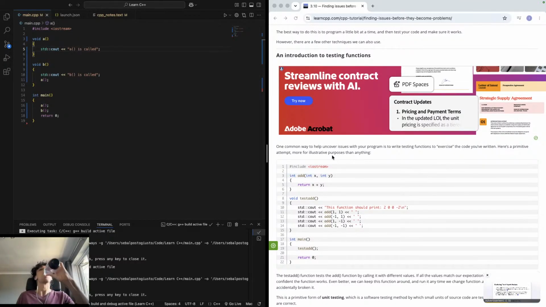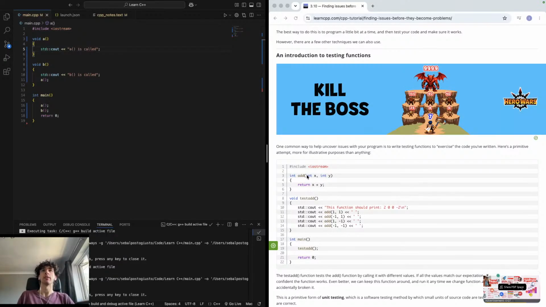So we've got a return type of int, add, and we're returning the parameters x and y added together. We're testing add. This function should print 2, 0, 0, minus 2. Because 1 plus 1 is 2, minus 1 plus 1 is 0, 1 minus 1 is 0, and minus 1 minus 1 is minus 2.